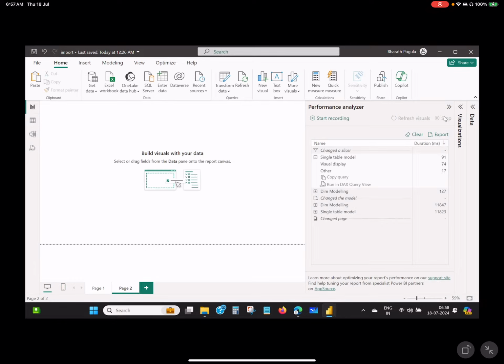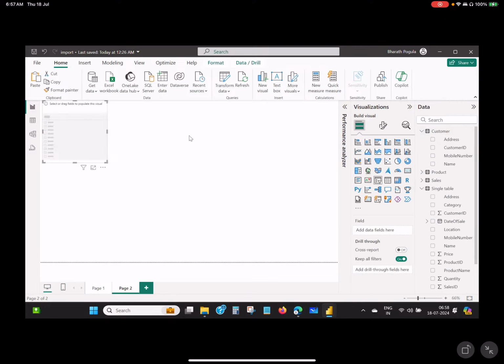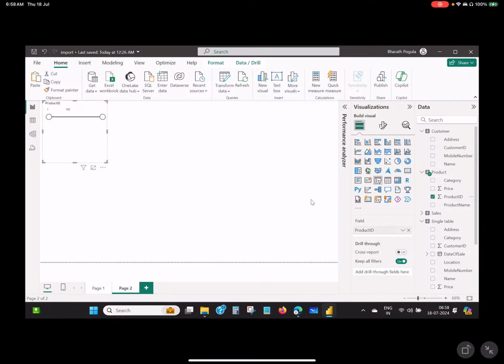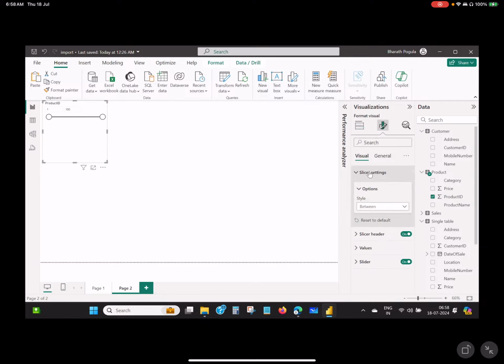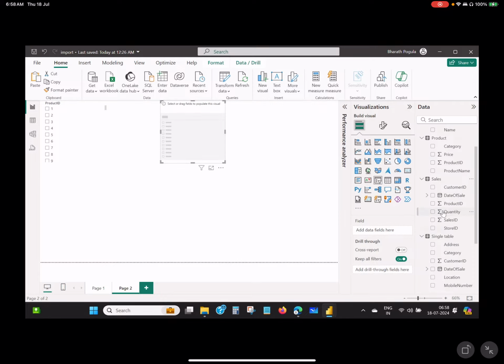Let's go to one table. Let me put a slicer from the product table, product ID. I'll make it a vertical list. Okay, and let me add one more slicer from the sales table, maybe store ID.